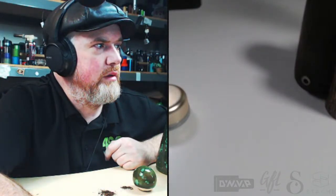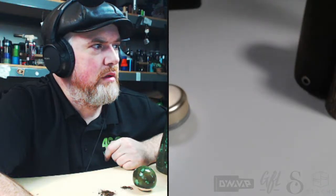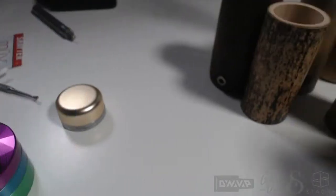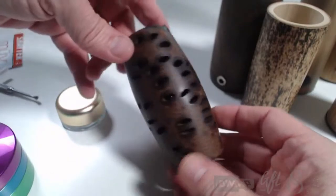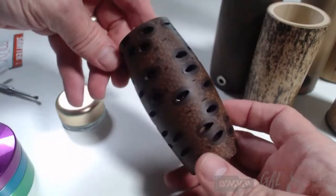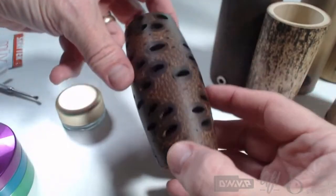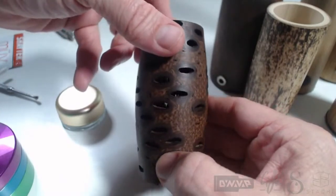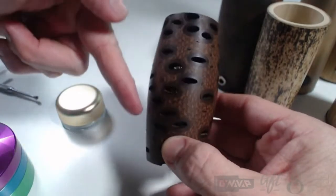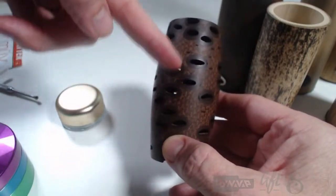Hey, I got one more cool one to show real quick before I get rid of my little close-up screen. Okay, let me switch back. This is the Hot Pod from Australia. This thing is dope. He took a Bonxy pod and turned it into that. Got the plug on the bottom. And then he's got the same kind of thing. It's a glass tube with the heater, but it's hanging from the top. And then the air comes in these holes that you see and then goes right up into that tube.